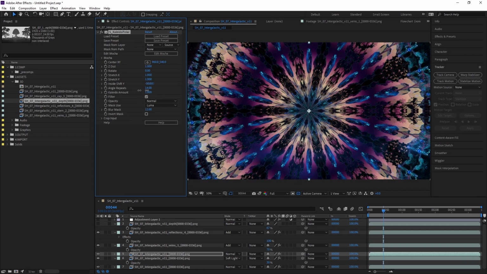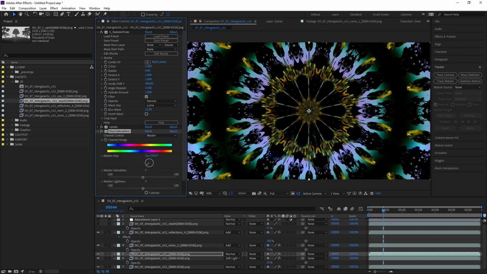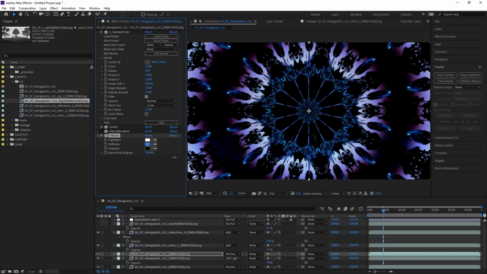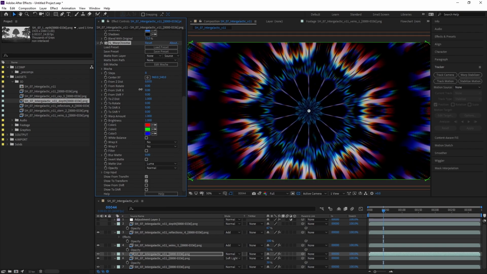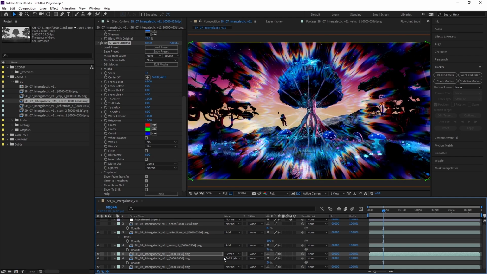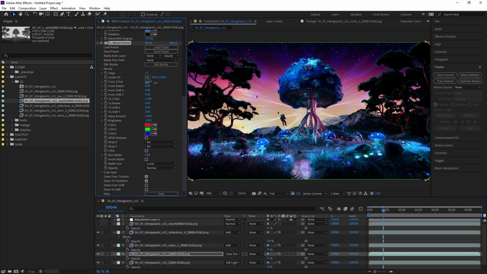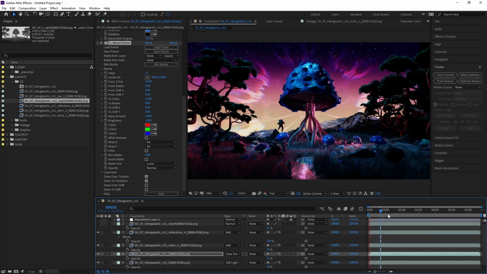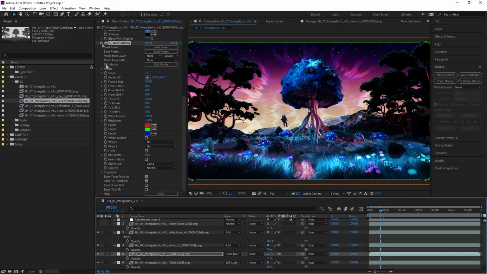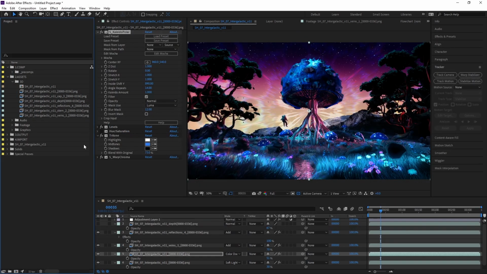I took the main render, the beauty channel, and I just used the kaleidoscope, because I wanted to make some kind of trippy effect, like energy, some kind of fractal around the mushroom. And this fractal would normally be centered on the screen. So I first tried to define the effect, playing with the glow, with chroma, trying to find what works. I made sure I'm exporting the external tag from Cinema 4D.